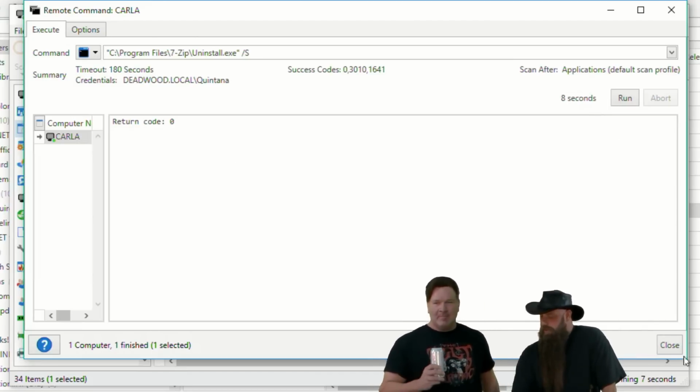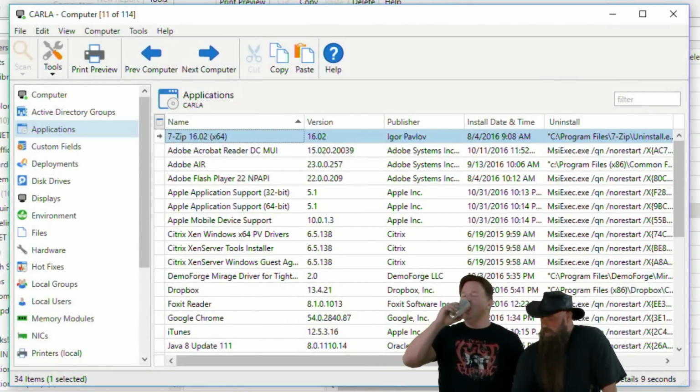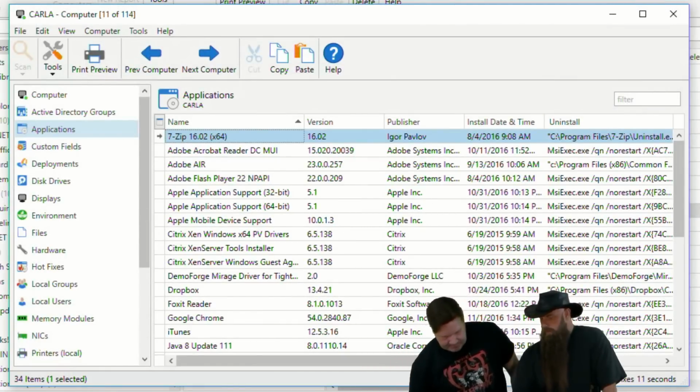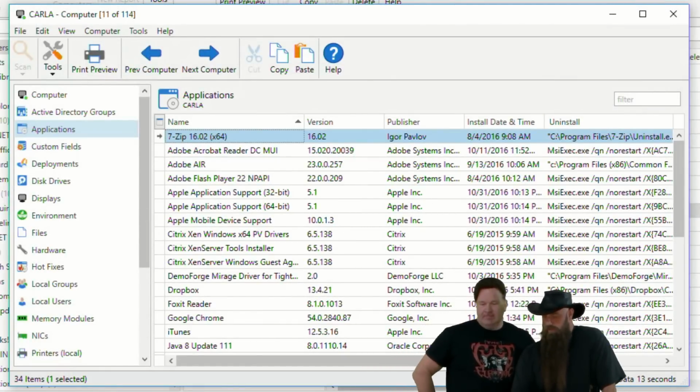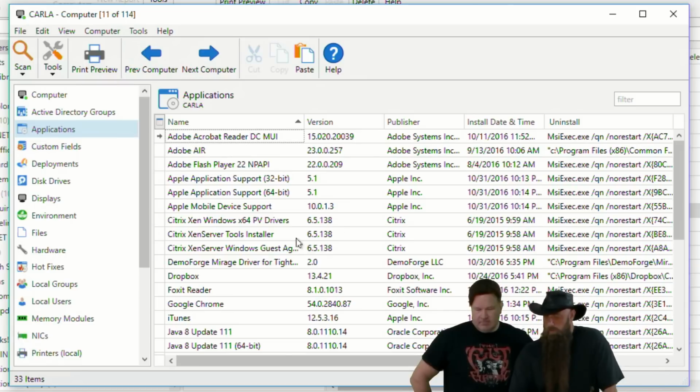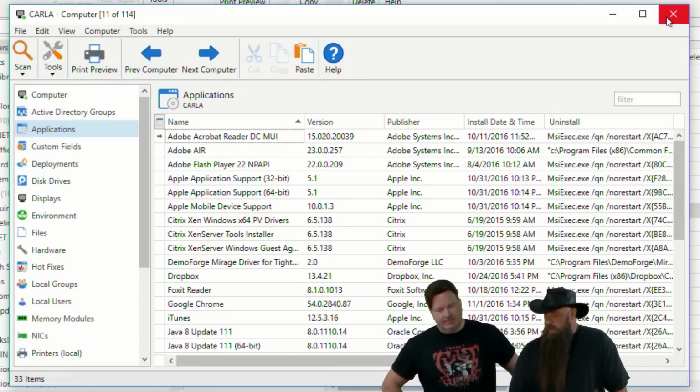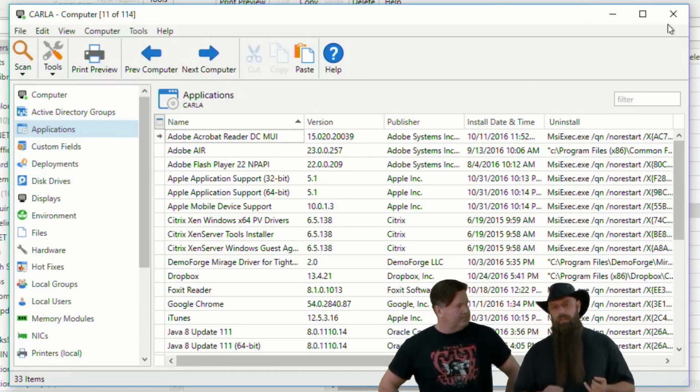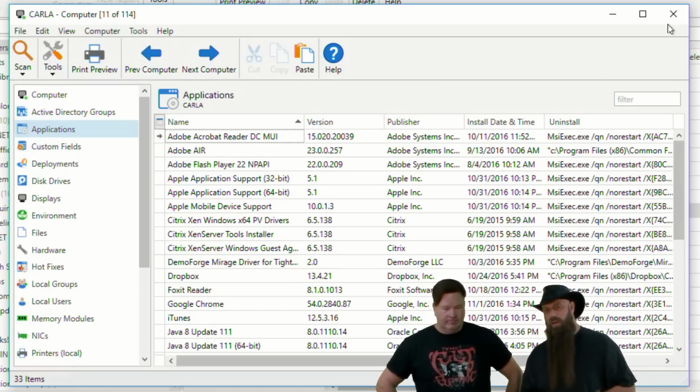All right, so that one succeeded. But now, notice the scan. It's scanning. You don't have to go in and initiate that scan manually. It's just going to kick it off for you, to make sure that it actually, in fact, worked. There we go. It's gone. Excellent. So you have the Wake on LAN, which we added last version, and now the scan after. We've added the Options tab, making the remote commands just work that much easier for you.